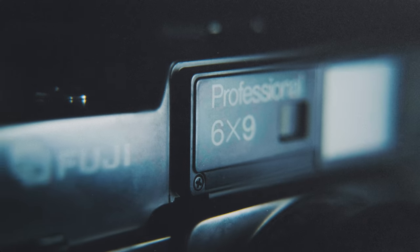Let's talk about one of the things that I really don't like about this camera, and that is where the shutter and the aperture ring are located. It's kind of disorienting. I can't tell you how many times when I was trying to change my shutter speed or change my aperture that I was accidentally changing the other.